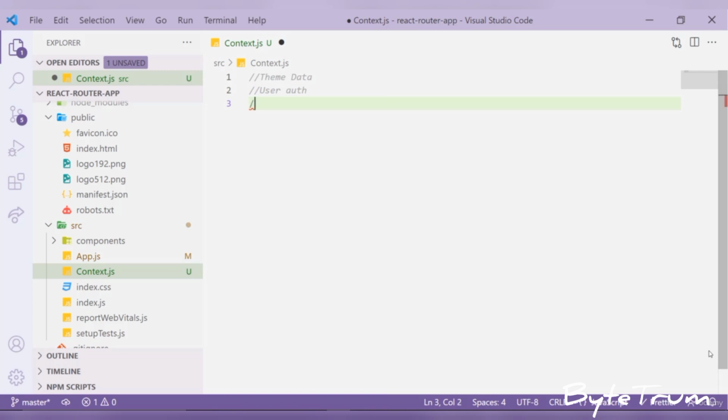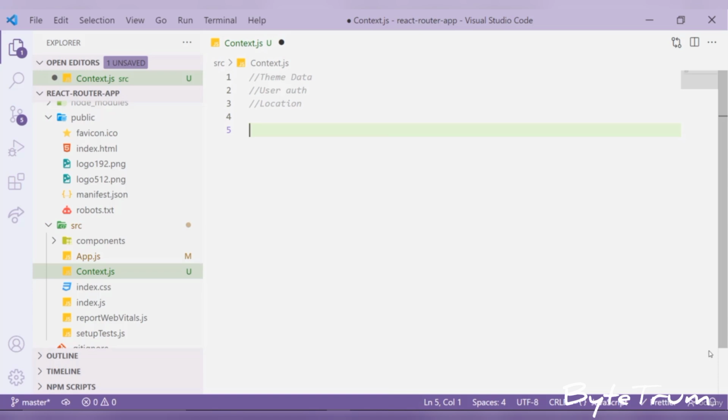Now, with the help of context, we can also pass down location-specific data, like the language or the locale that the user prefers. You should always take into consideration that the data you place inside the React context should not be data that changes quite frequently. As for auth, it can change at certain times and the user will be signed out at other times, so it is not that big of a deal. But if the data is constantly or frequently changing, then using React context might not be a good idea.